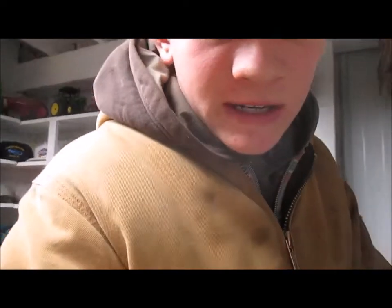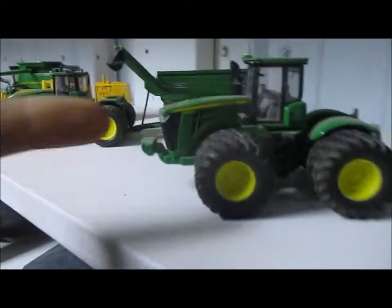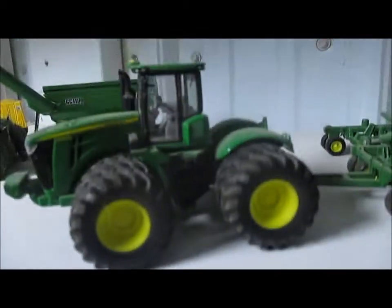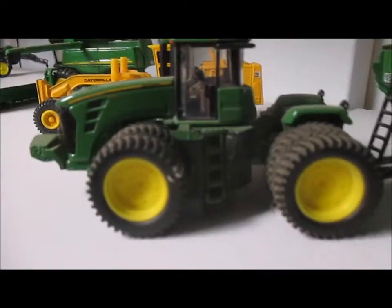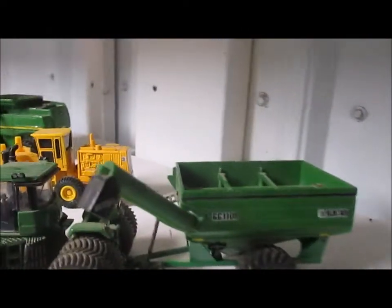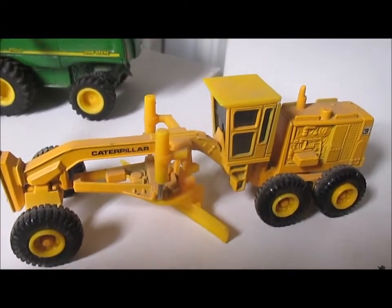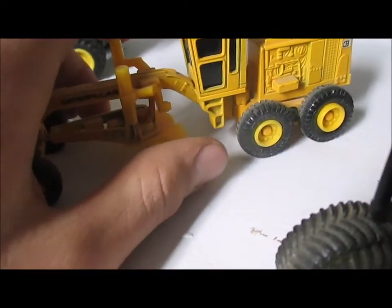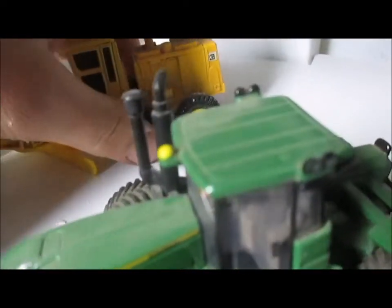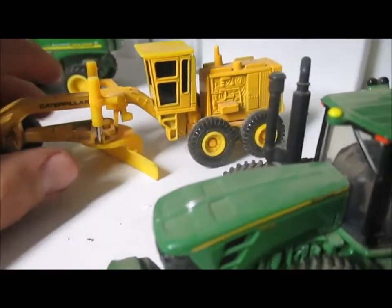Got my toys moved in here, and yeah, took a quick peek. Oh, I got this. This is nice. So I got 9560R tractor pulling the cedar, and then I got 9530 pulling the grain cart, a Frontier grain cart here. Then I got me a good old Caterpillar road grader. That's a good deal right there. That's kind of cool. I like it. Can turn the blade around and stuff, and these back wheels. Let's see how they do that. Yeah, they go like that. That's cool. So that's a cool deal.